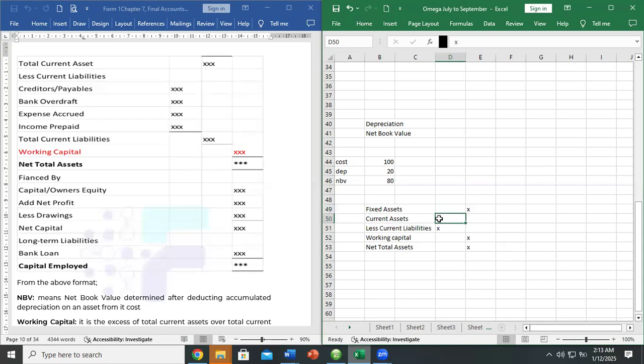Let me put in some figures. Let's assume our fixed asset is 10,000, that we put aside. And let's say the current asset, we add the total because you have to list them one by one, your stock, your debtors, but you add all of them and let's say you get 500. Then you go to your current liabilities, maybe creditors, bank overdraft, and you add all of them, maybe you get 300. Then the difference between those two totals is the working capital. In this case, it will be 200. And it will be added to your fixed asset to get 10,200, which represents your net total asset.